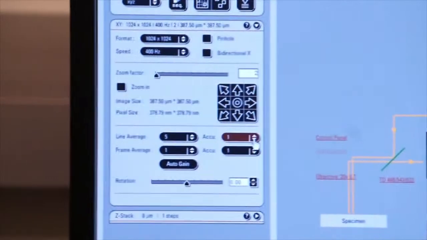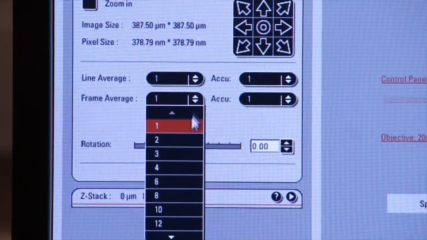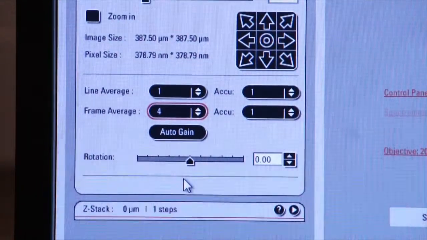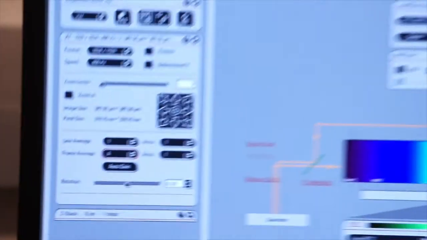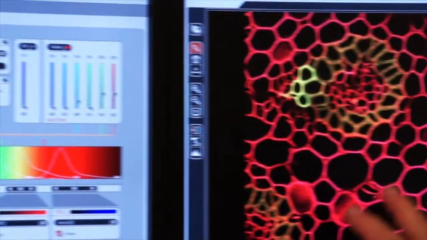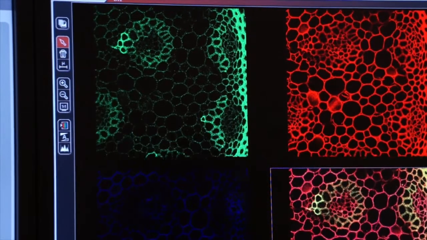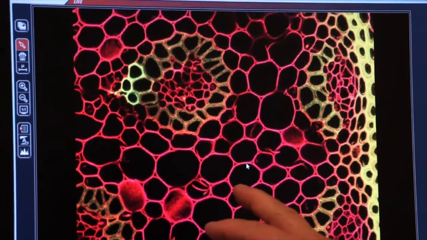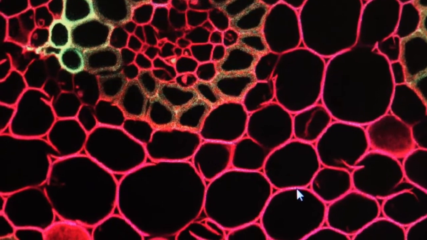Let's try that with frame averaging. We'll go back over here, we'll turn line averaging back to one and we'll take frame averaging, let's make it four frames. So now we're going to average each of four frames together. I'll click on capture image, watch the screen here and you'll see our high resolution image come up a little bit faster and a little bit grainier. So you can see that frame average is not as good as line averaging for producing a nice clean image.